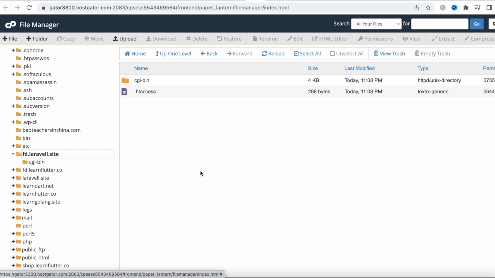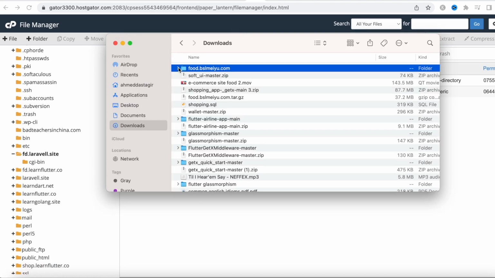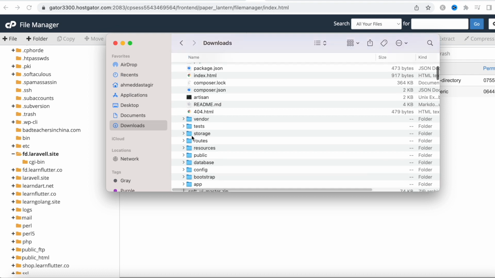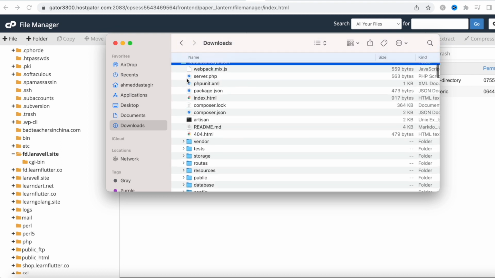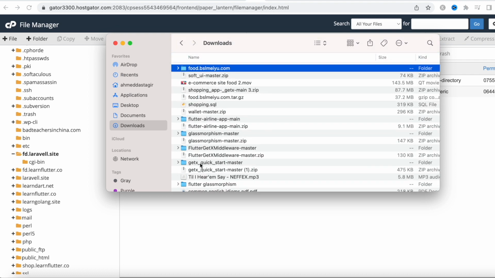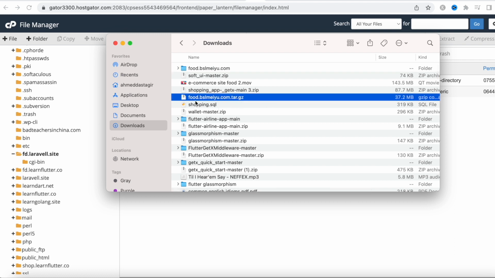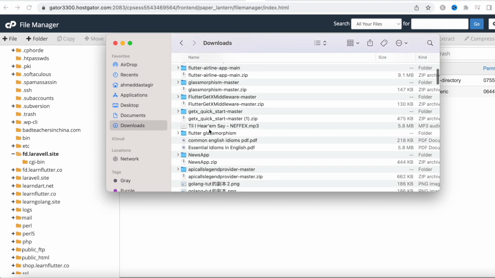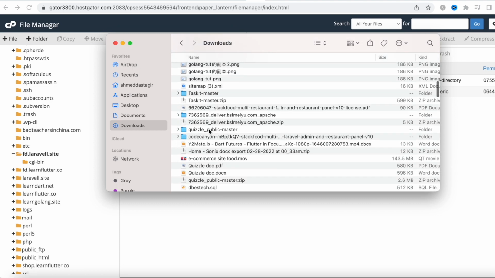Okay, so what I'll do now is upload our backend, the website that you guys are following along with me. If you downloaded it earlier from GitHub, you have something like this. It doesn't really matter what the name is.